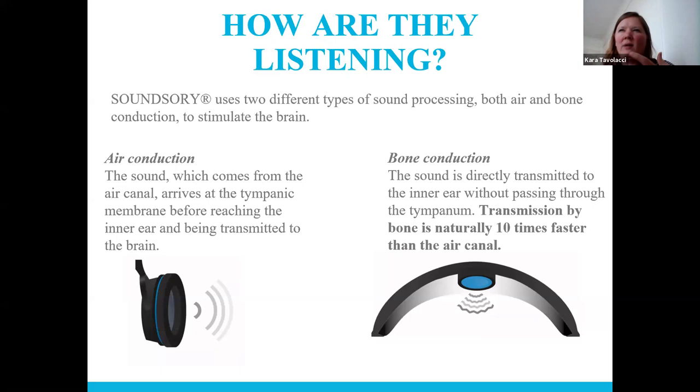Because it is faster, it acts as a preparation for the ears to receive the sound coming in via air conduction. What children on the autism spectrum often benefit from is this preparation, extra time to receive either verbal directions or a schedule change or anything like that. So this is really important for kids on the autism spectrum who do have difficulty with auditory information and get overwhelmed when there's a lot of auditory information coming at them. It's a way to prep their system and give them time to be prepared for the sound coming in.